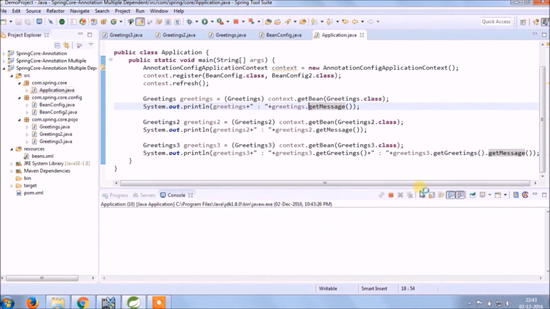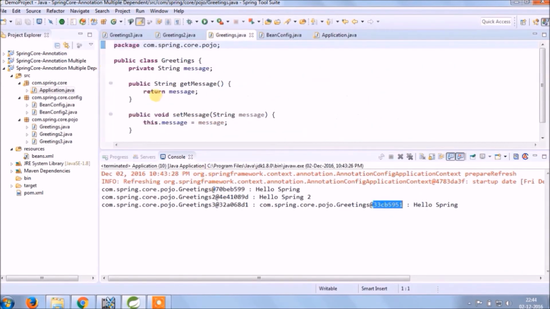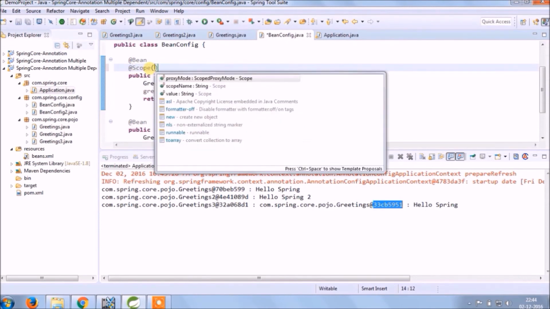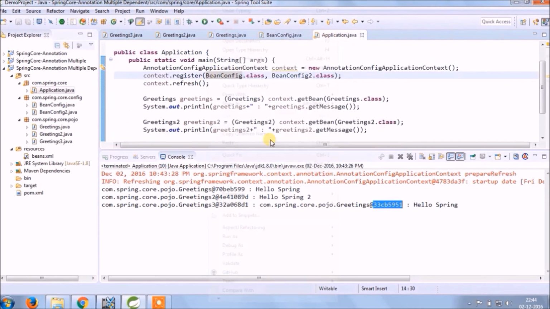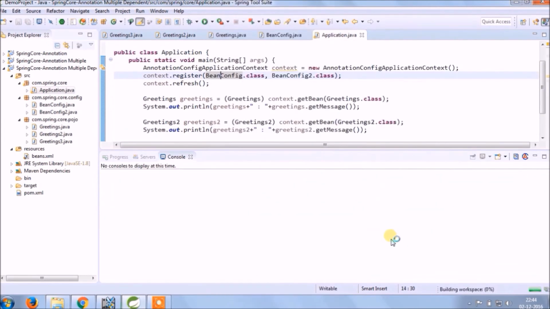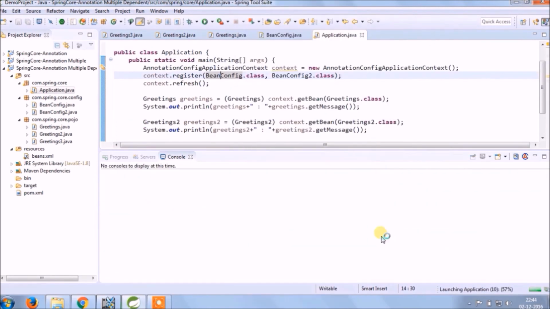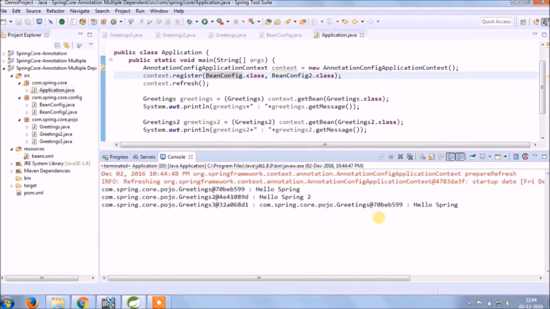Let's run again. Now, as you can see, all objects have different hash codes. Instead of value, you can also use scope name. Then also the output is the same. See, it's working fine in all the cases.